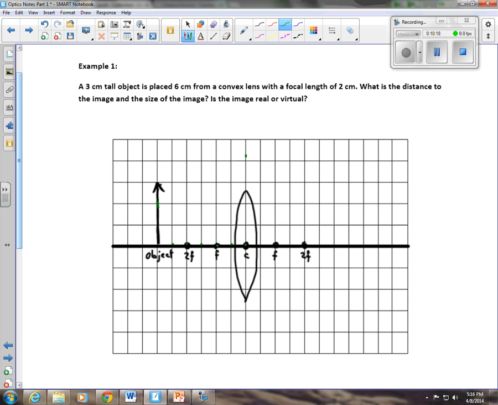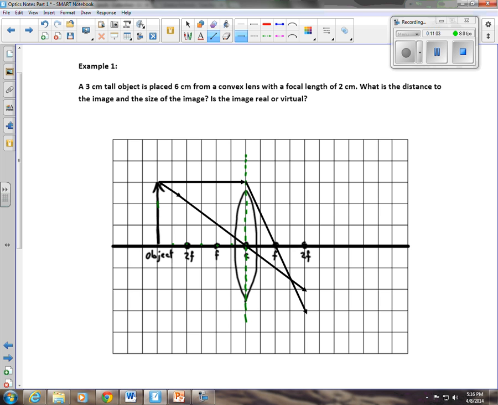Now, I'm also going to draw in a center line for this lens. Because remember, the light will actually refract when it hits the front and the back side of the lens, but I can draw it all the way to the center and just have it bent once. Now, the first ray we draw, I was saying, we draw from the top of the object, parallel. Even though that's not going to hit the lens, I can still draw it all the way to the center point of the lens. And then it's going to go down through focus. So we just have to memorize this. It comes in parallel, goes down through the focus. The second one goes through the center, and it goes straight. So those are the two I always am going to draw. Parallel through the focus, straight through the center.